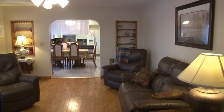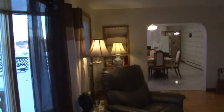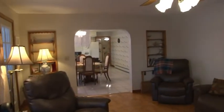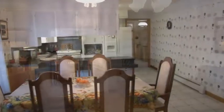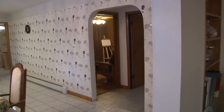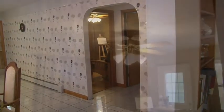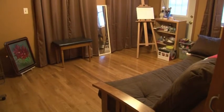See how you see from one end to the other in this home? There's an open full deck on the east side where the morning sun comes up to greet you. 2 bedrooms on this level. 1 bedroom was 2, became a huge master bedroom. Double closets, beautiful oak flooring.